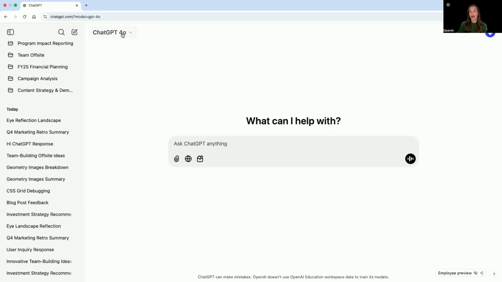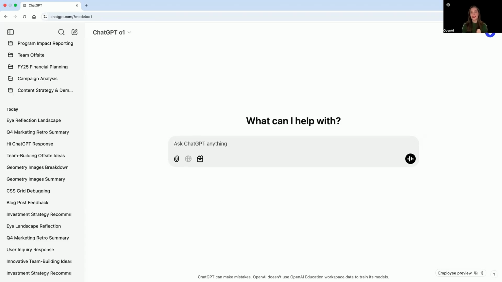So when we come back up to the model selector and we click on the drop-down option and we select O1, you'll see that that flipped the model and we're now able to engage with O1. But what does that actually mean? So OpenAI's O1 is an advanced reasoning model that has been designed specifically for solving very complex problems with clarity and precision.